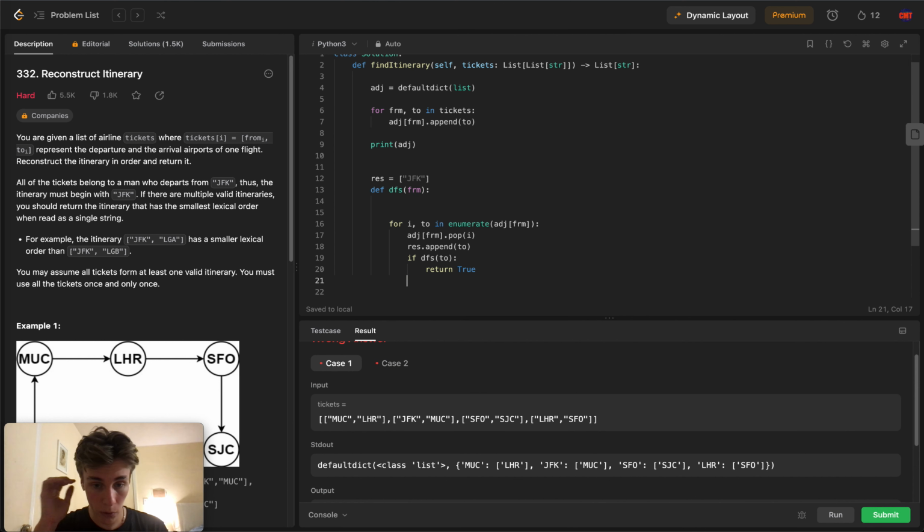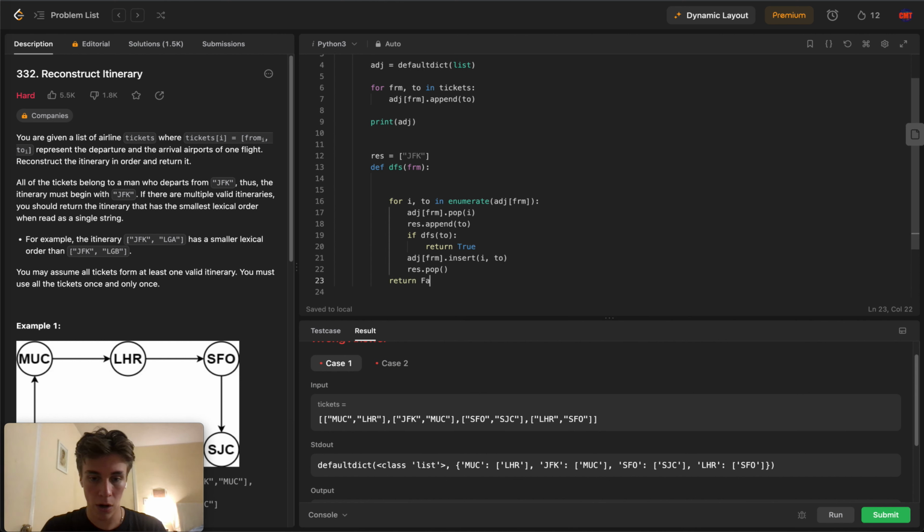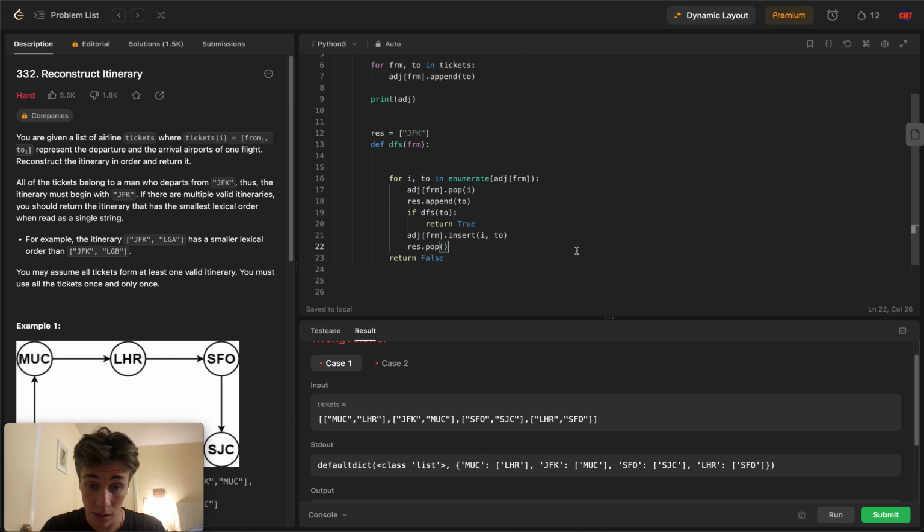If not, I'm going to revert this mistake, and reverting the mistake is adjacency[from].insert(i, to) and res.pop(). Then obviously if all of this didn't pass, then I return false.